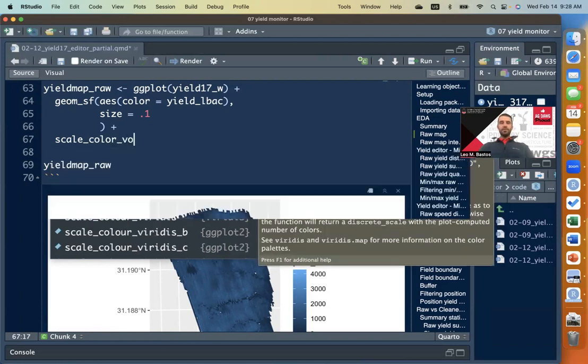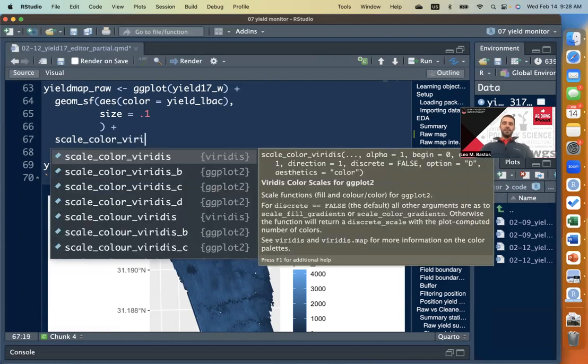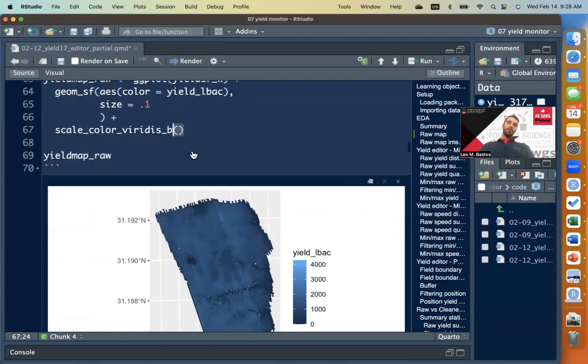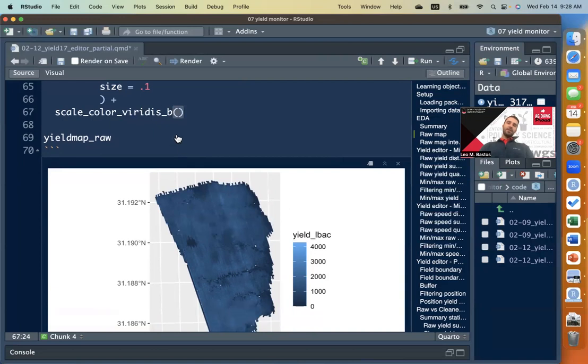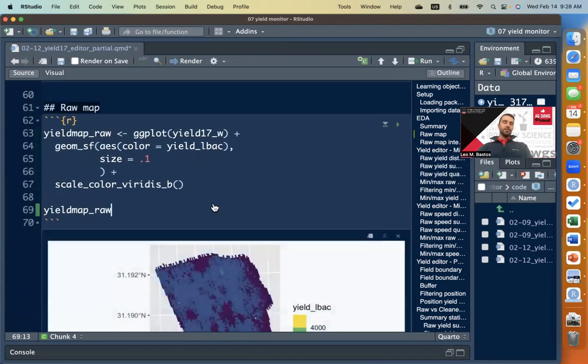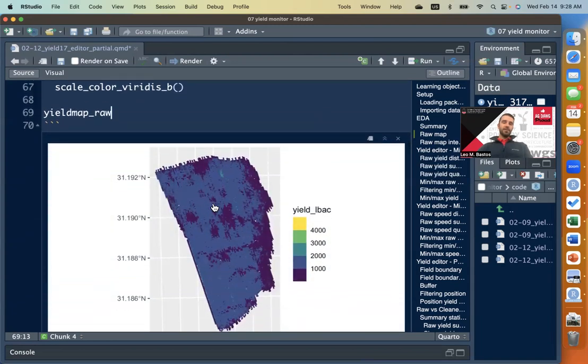And I do want to use the viridis B, for bin. Remember that with continuous data like yield is, we could use the viridis C, which is for continuous data, or the viridis B. I'm going to use the B on my side just to make bins, because I think it's a little bit easier to see some of the patterns. But you could have used also the C for continuous.